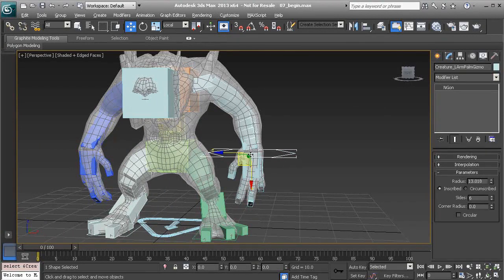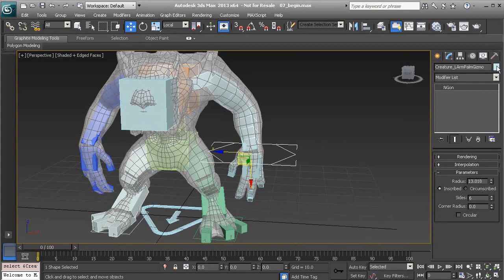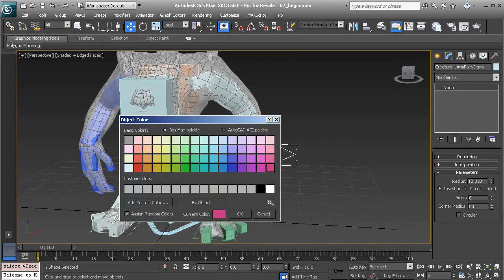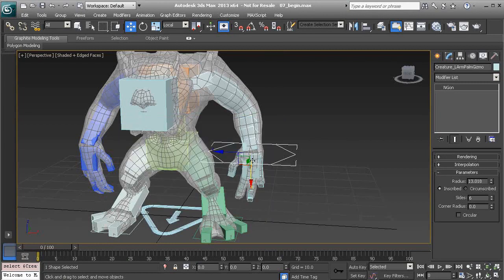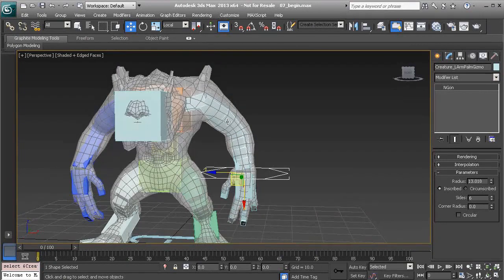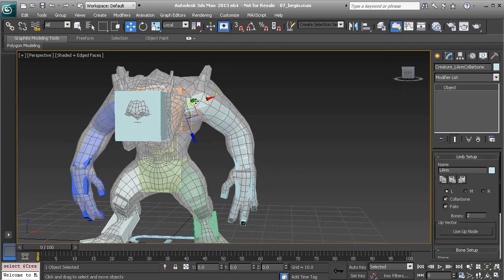So I'm going to go ahead and remove the gizmo. You can always color code the gizmo from here at the top of the modify panel. However, that's not the case for our chains. They need to be done from our object level. Otherwise, those changes will not be saved. Alright, so it's just easier to go in and delete the gizmo, recolor the chain.